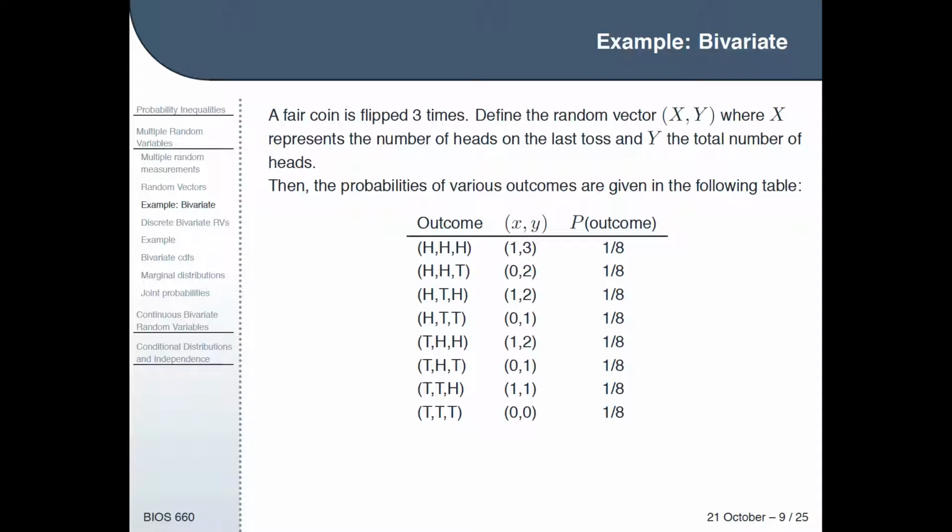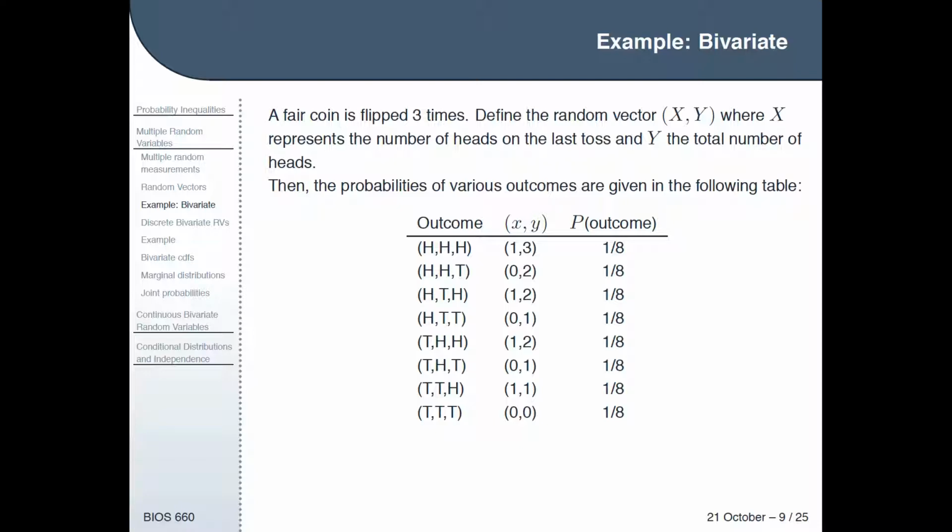I'll just note, for the benefit of those who are doing the PhD problem, that if it helps you wrap your brain around what this random vector thing means in the abstract sense, the original outcome space is the set of sequences of heads and tails, and (X, Y) is a function that takes one of these as an input and gives you a two-dimensional vector in R2, an X and a Y, as an output. So like I say, it's just a function from here to here.